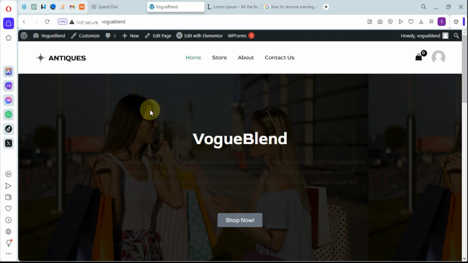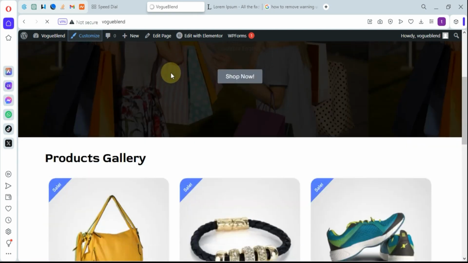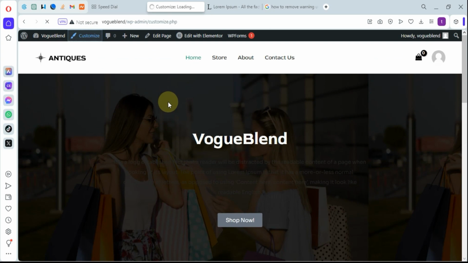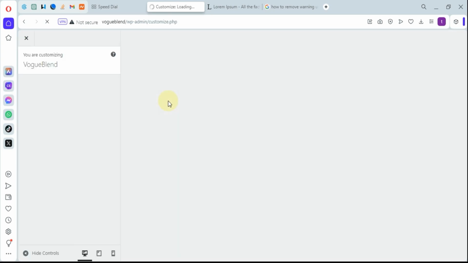So from any of the pages, for instance on our home page, just click on customize here. Once you click on customize here, it will bring up the customization panel for us. Remember, all this is just for tutorial sake.